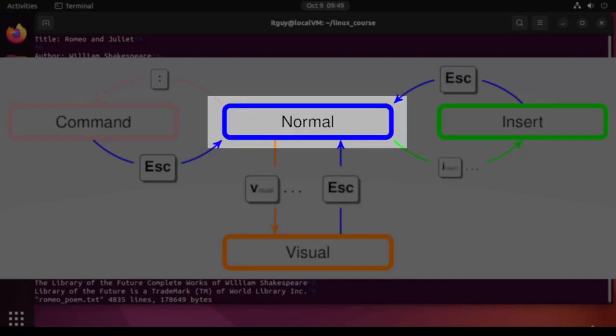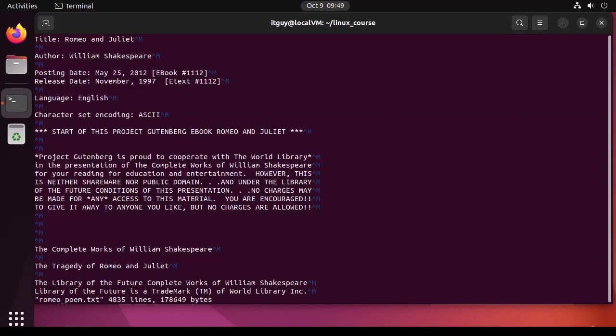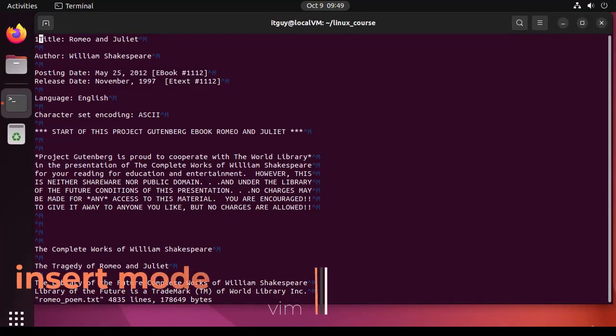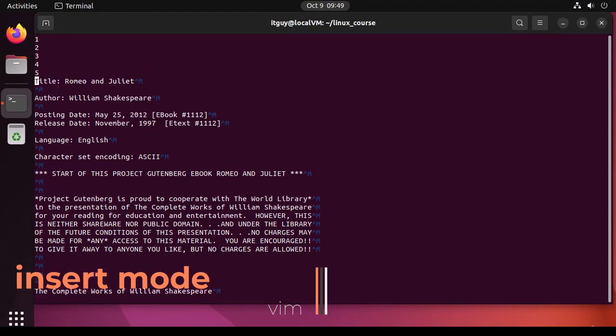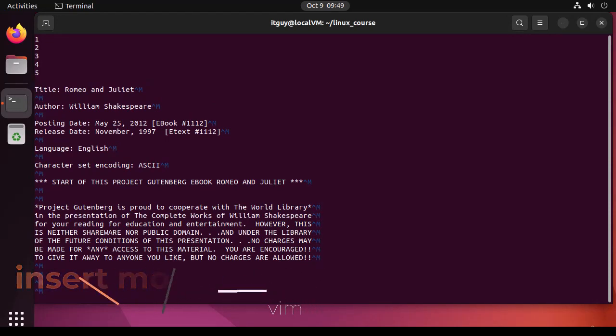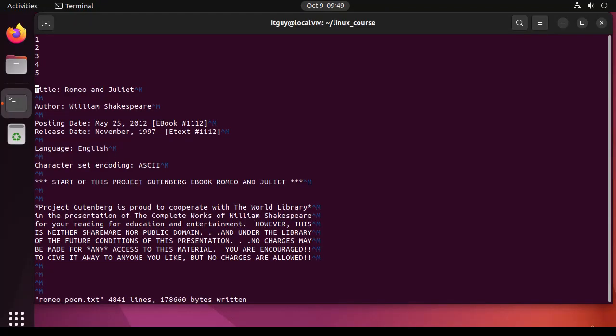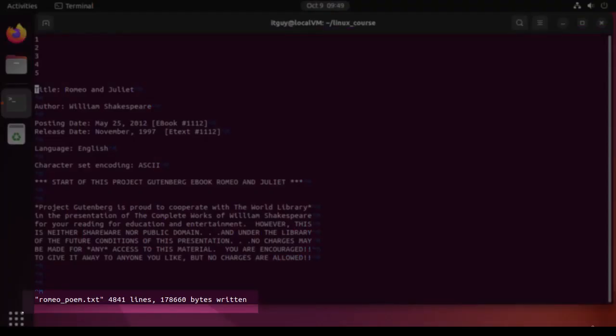Okay, now when we know about Vim modes, let's check them out. By pressing the I button, we enter insert mode. It's text editing itself. Then type some text. To finish editing, we have to exit insert mode to the normal mode by pressing Escape. And now we decide what to do next with our changes. So now we're going to save the changes we have made to the file. To do it, being in normal mode, we type :w, where W stands for write or save. Enter, and now we see the corresponding message that our file has been saved.